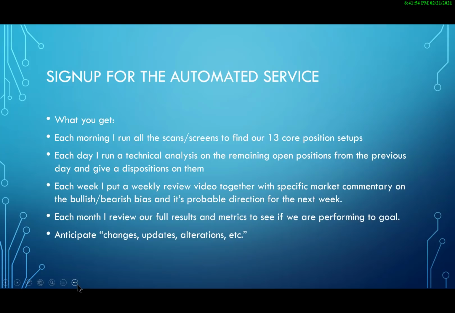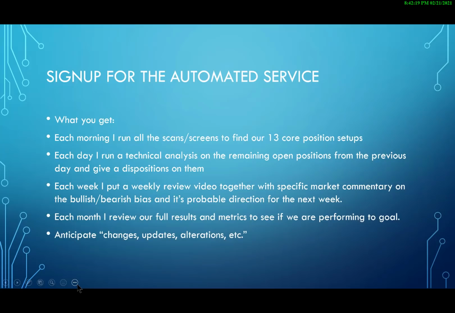Guys, progress cannot be made unless actions are first measured, right? We have to measure our results, and this program will stand on its own two feet based on its results. It will stand or it'll fall based on the results and the metrics as compared to our control study, which is the S&P 500.